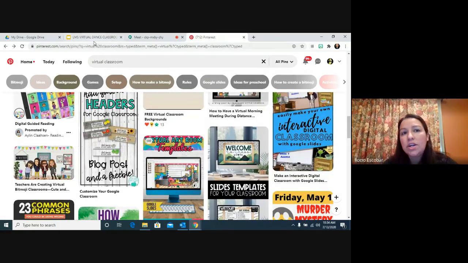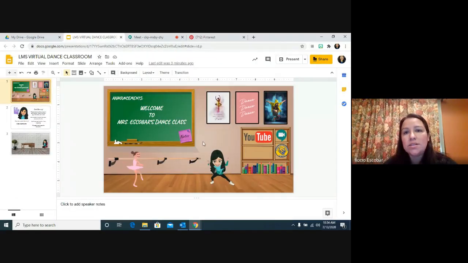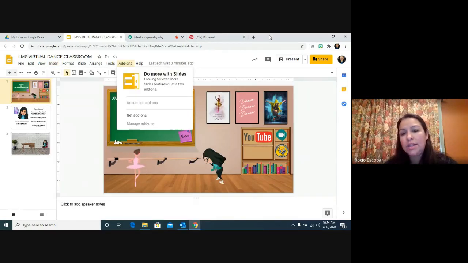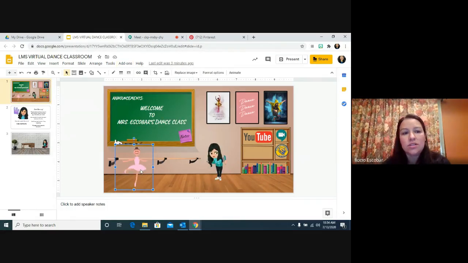Once you start layering your classroom with what you want, you can either search through image, or Google, and clear the background. Now, it's the same thing if you want something like this, she's a little GIF, however you pronounce that.